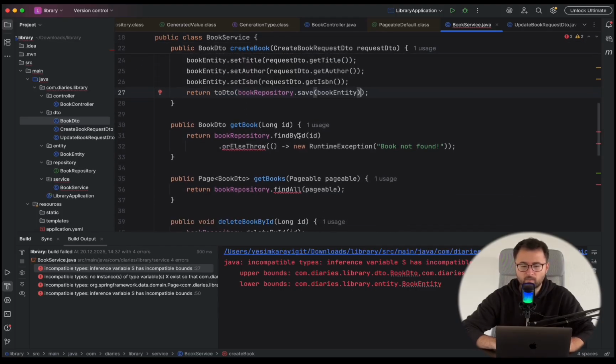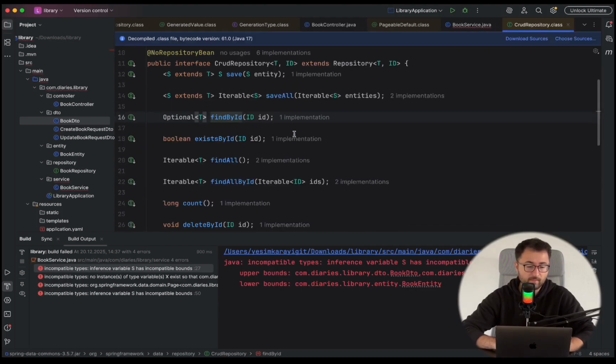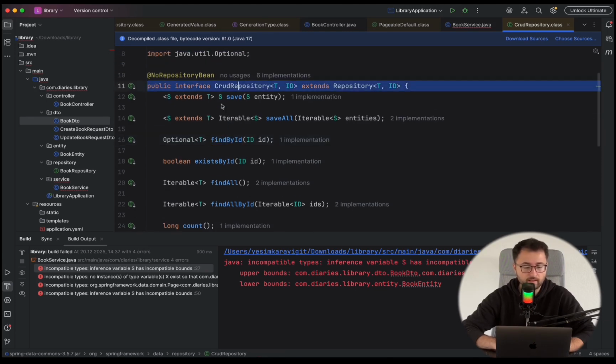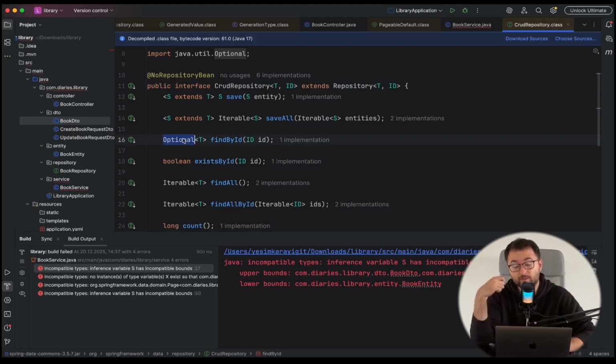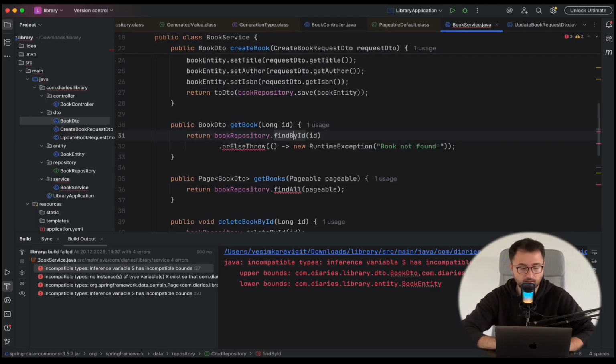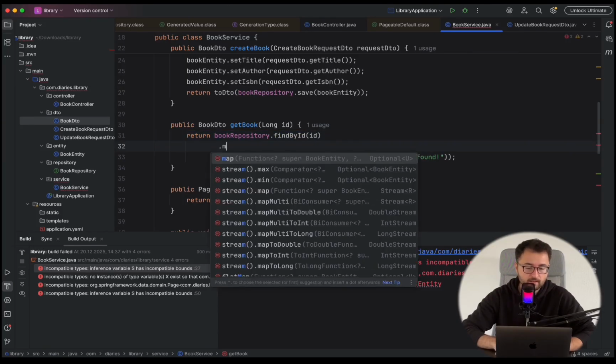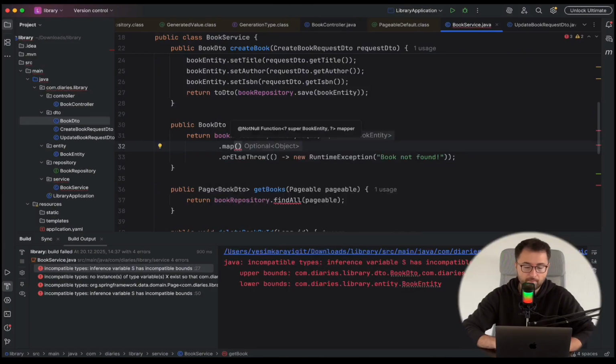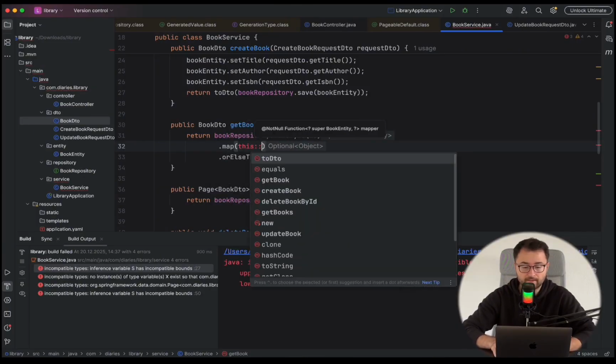Now when dealing with optional classes, as we might remember, this findById method in this CRUD repository is going to be providing us with an Optional. What you can do is find this by ID, and you can use the method name map and pass the method we just wrote as a parameter.